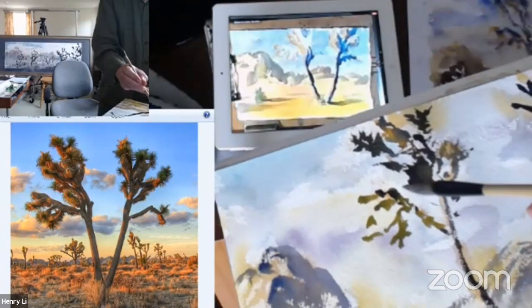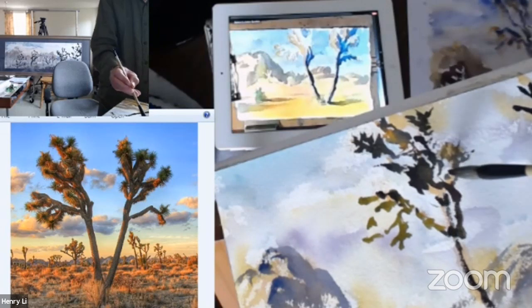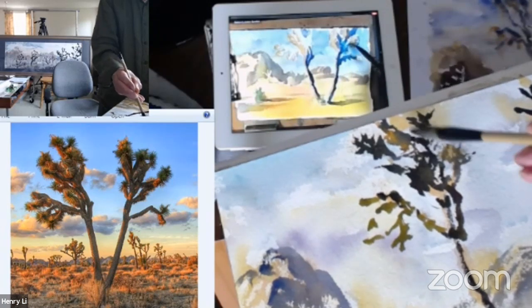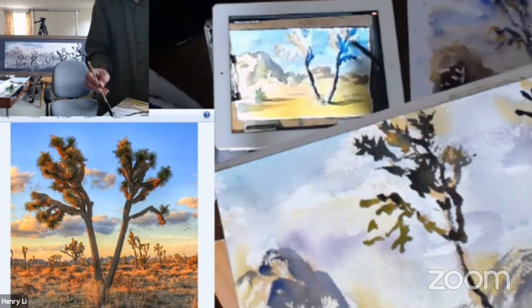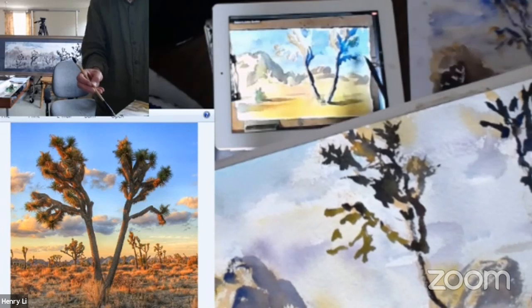We have some green. Greenish stuff. I'm still working on this stuff here. All right.